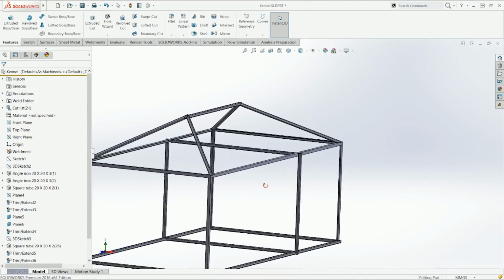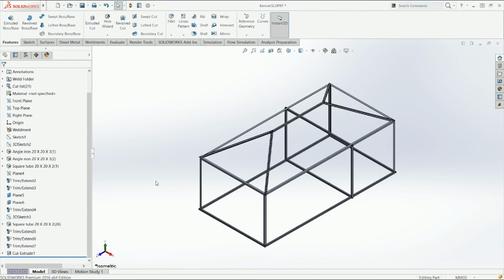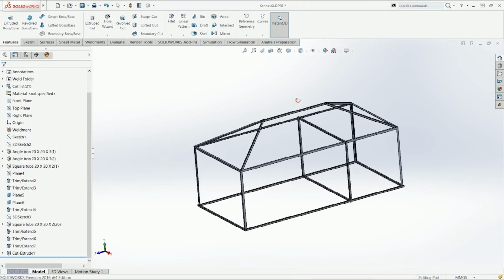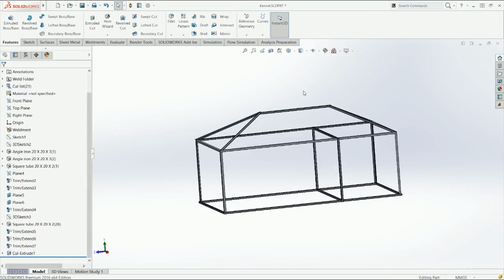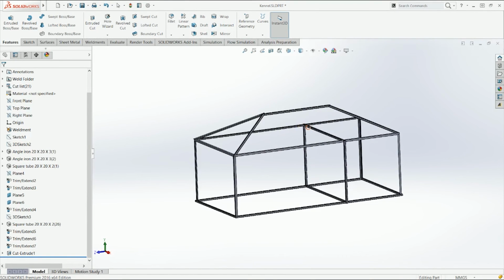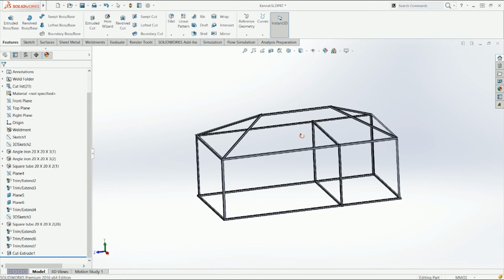Now as you see, it's taking a little bit more shape. It's a lot of work with weldments. Well, not a lot, but it's not that much, I guess. All right, so we're done with the actual frame. So you can get that all welded for you. And now we're going to complete it with some parts.